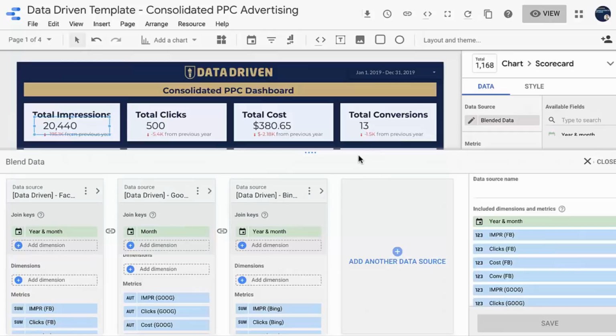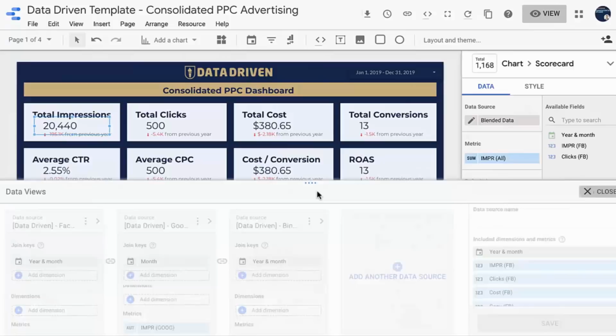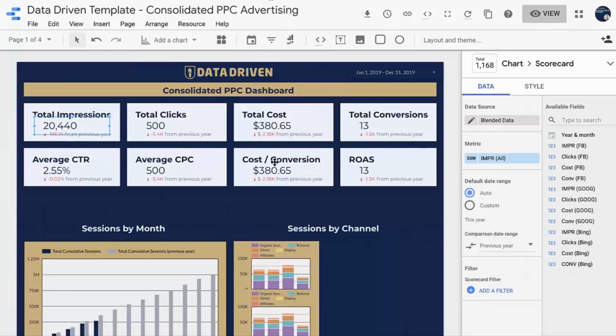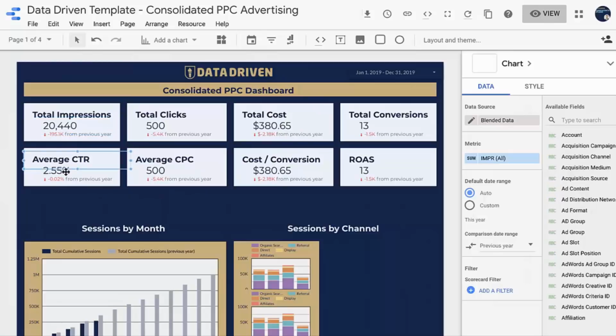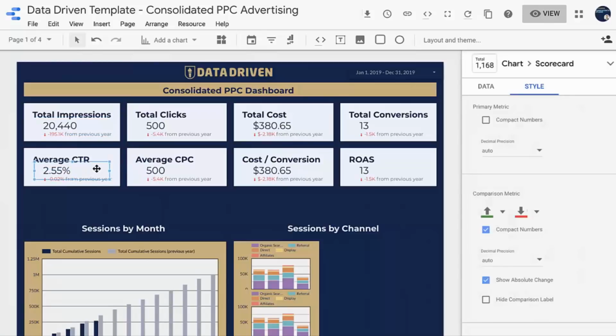And so since I'm not doing a daily report, and in fact, this template is for a monthly basis at the very least, I'm just going to say no to the date field. I'm not going to blend down there, and we're just going straight to monthly only. When I made that choice, I updated the field here, and my click-through rate is exactly what I expected. 500 into 20,000 is 2.5%, or pretty close to that.